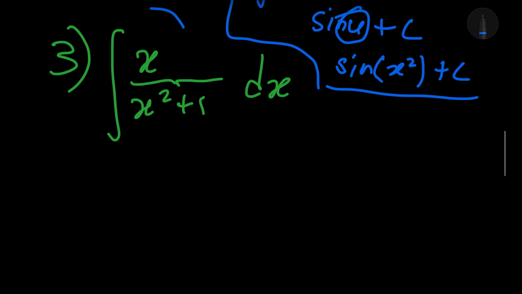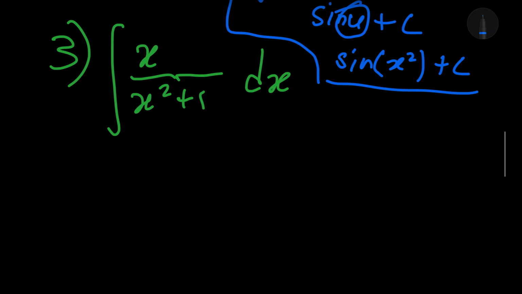Now let's do a different problem. Integral of x divided by x squared plus 1 dx. Okay, again, one really important tip is that if you have a fraction, you should probably take the derivative of the denominator, because once you cancel out the denominator, it helps cancelling the numerator. And I'll show you what that means.